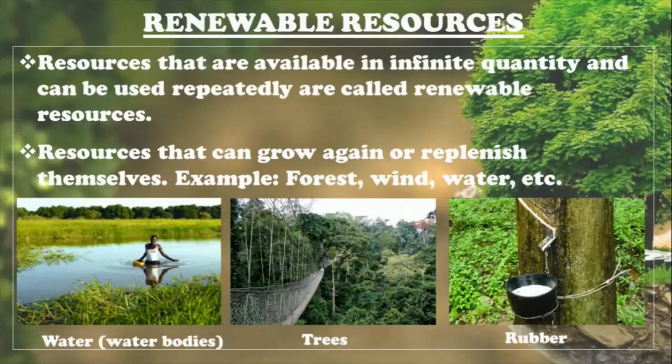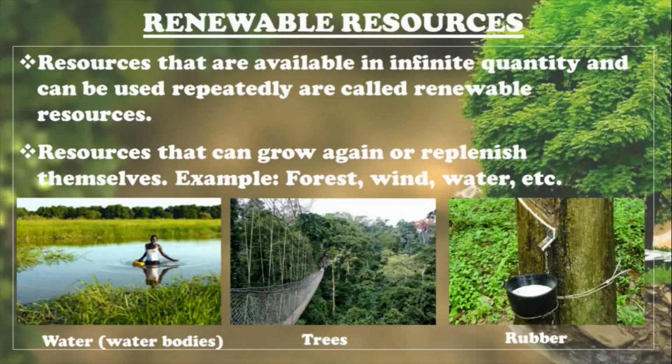Now, after you have dealt with the definition of the concept, you look at the two types of natural resources that we have. In order to look at these, you can advise your learners to mention, from the examples that you have previously written on the board, what they think are renewable resources. You can do this in two ways. Either you write the definition on the board for them, or explain what renewable resources are.